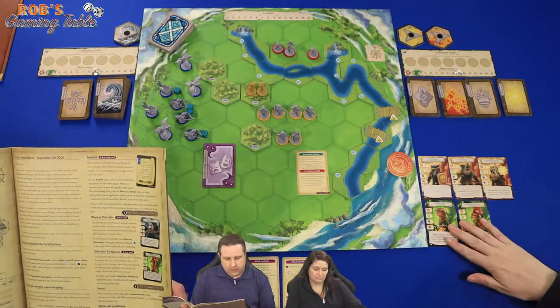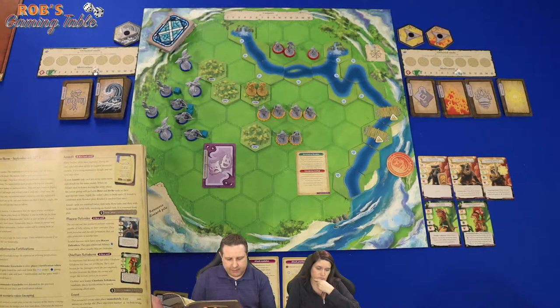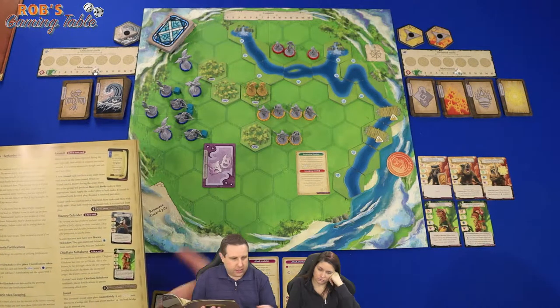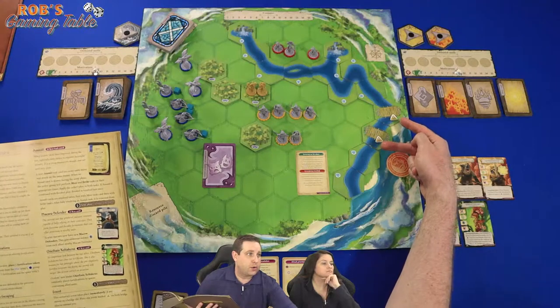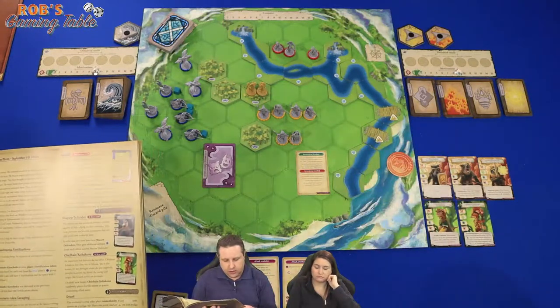Okay. We have an event. The scenario's event takes place immediately if any yellow unit moves on the bridge tile. And that's why I've placed these two markers here to remind us. As soon as a yellow unit drops there, we need to stop what we're doing and read the next page, which I haven't seen yet.